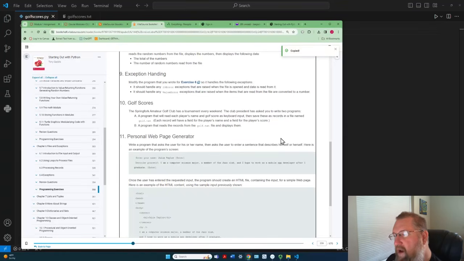Then we have to decide how we are going to delimit this information. What should go first in the file? Should it be the name? And if we're dealing with a player's name, should we do first name and last name? I'm going to say no. Let's just do one name, a handle.